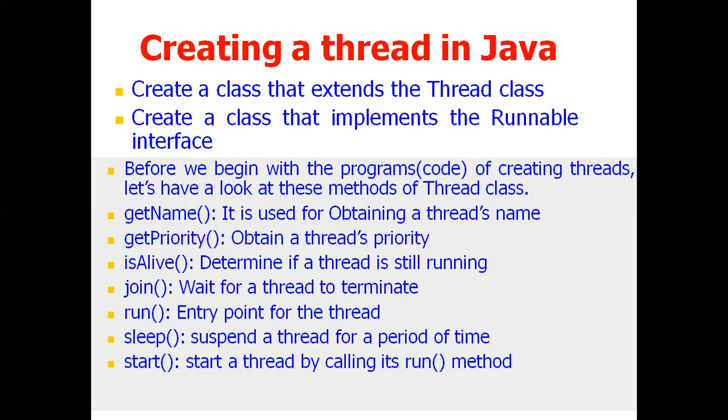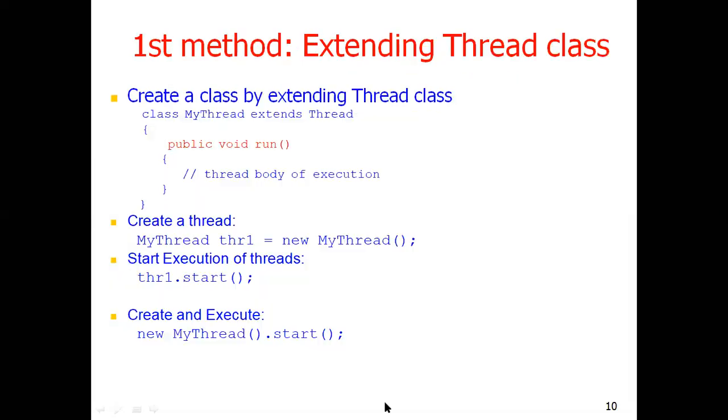Sleep method, which suspends a thread for a period of time. As I said in the life cycle of a thread. Next, start. It starts a thread by calling its run method. Here you need to remember run and start. These are also important, but mainly you have to remember these two methods, that is the run and the start method.